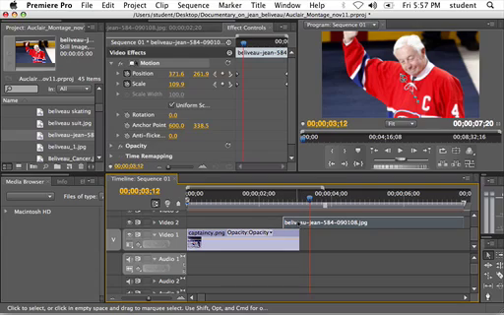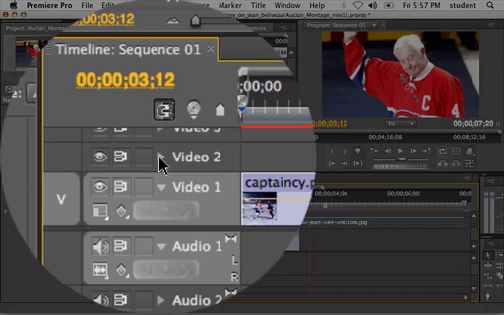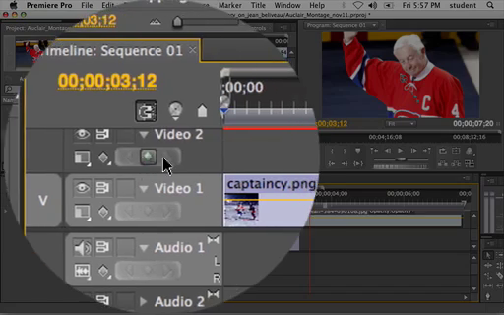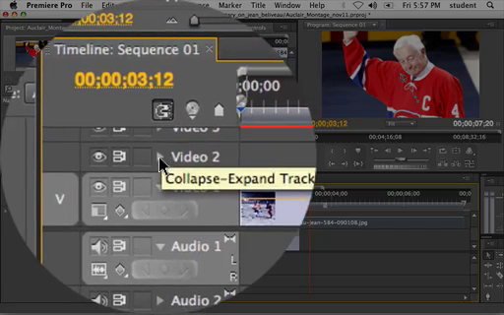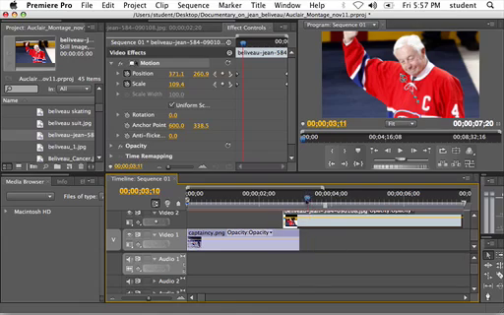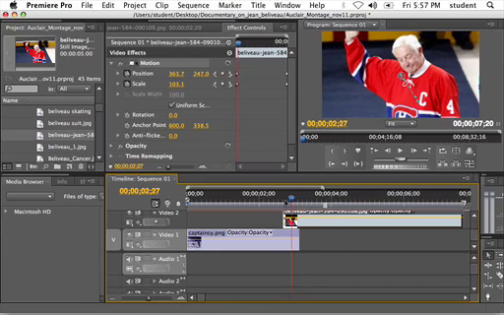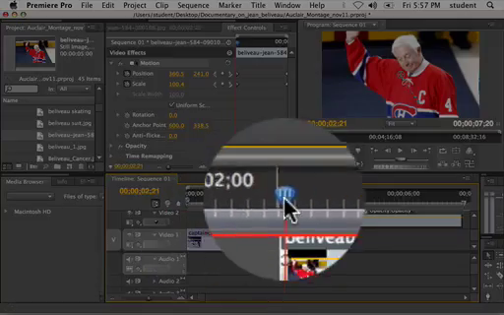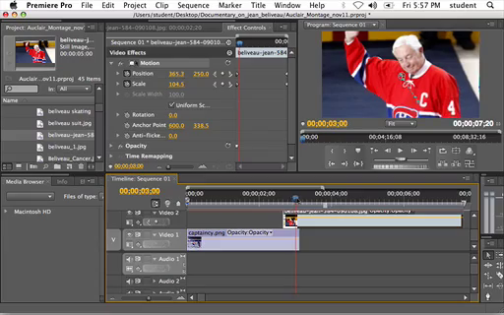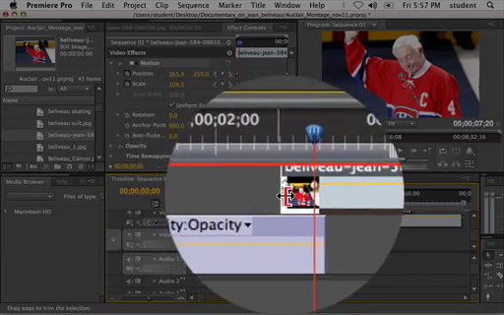We can open up, watch this, we can open up the envelope on the video layer, video 2 layer. See this little arrow? We're going to expand the track, and I'm going to go right about here, and I'm going to click on this keyframe button, and over here click on the keyframe button. So you have two keyframes.